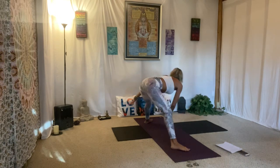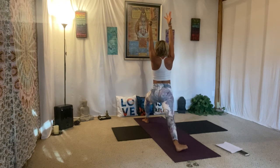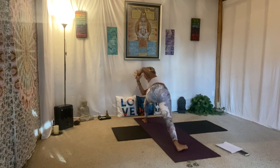And then slowly pivot yourself around to the back, warrior one. Reach those arms up. Sit nice and deep. Warrior one facing the back. Then opposite elbow, opposite knee, rotate, revolve.